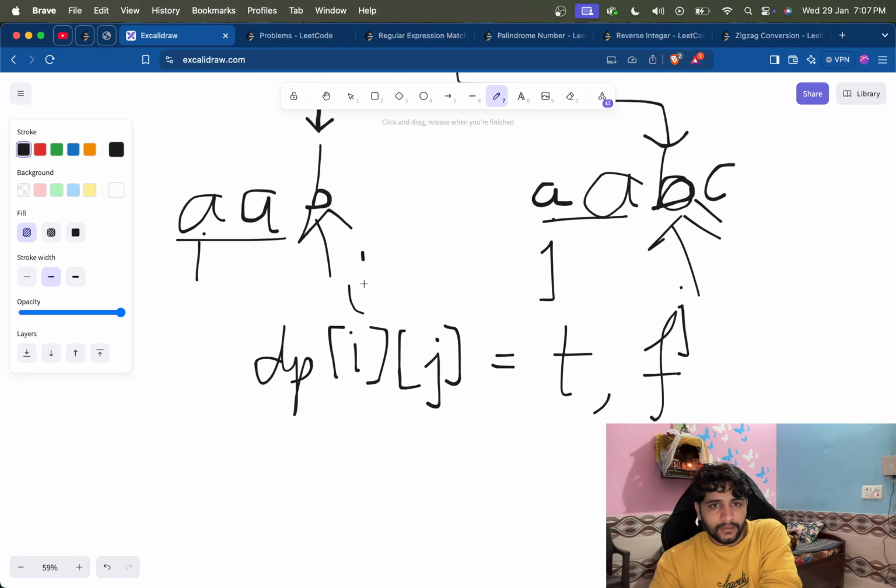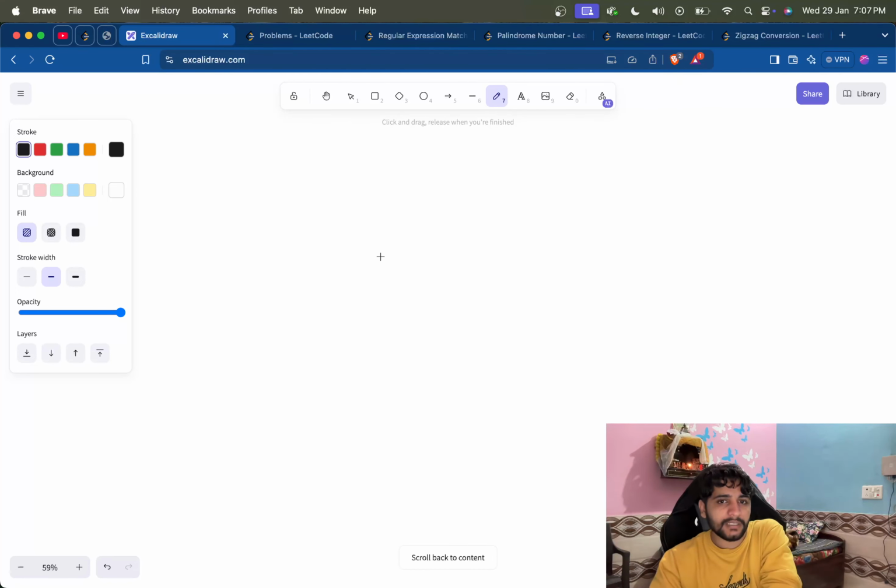Second thing now. See, there could be multiple cases now. What if we encounter a star or a dot? What will be in those cases? See, in dp, one thing we know is that we first try to form the boundary. We first start to fill the table, the bottom-up approach we are using here. We first try to fill the table on the boundaries of it, and then we will go inside of it.